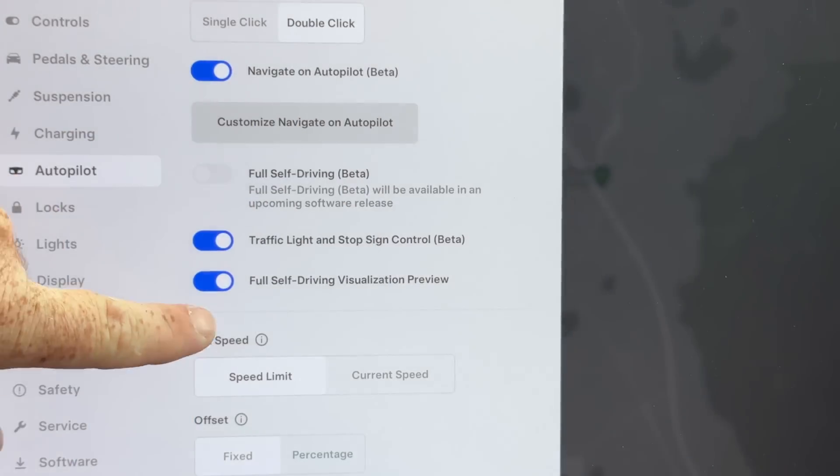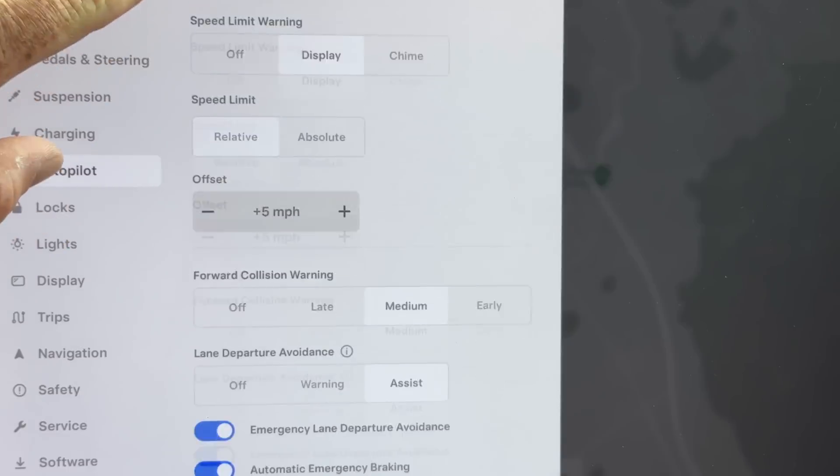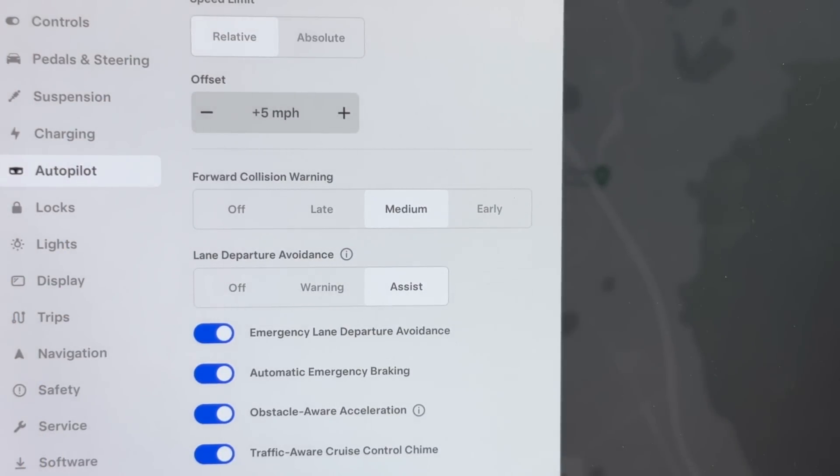More people need to speak up about this, but for everyone watching, hopefully this has been helpful. If you didn't know this, now you do and can make a more educated decision. I'm not telling you whether you should or shouldn't buy full self-driving for $15,000 — I'm just helping you understand what you don't get right now for that money, so you can make an informed decision. If you want to see something more fun with software upgrades, check out my video on unlocking acceleration boost on a Model 3.